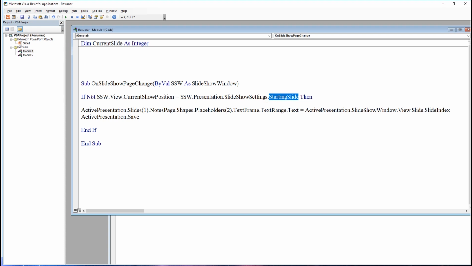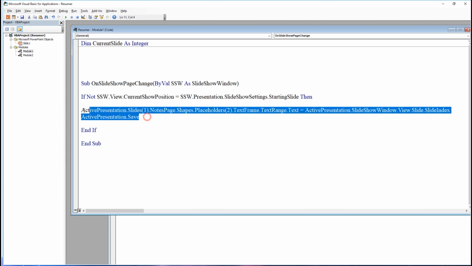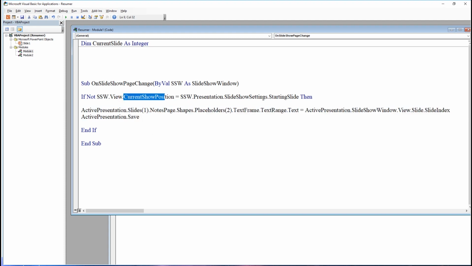So it's saying here if not, so if it is not the case that the current position is the starting slide, if we are not looking at the starting slide, then do these 2 lines of code. And then we just got an end if underneath here, because we always have to end an if block. So this, in other words, means that these 2 lines of code will only happen if the current position is not slide 1, the starting slide.